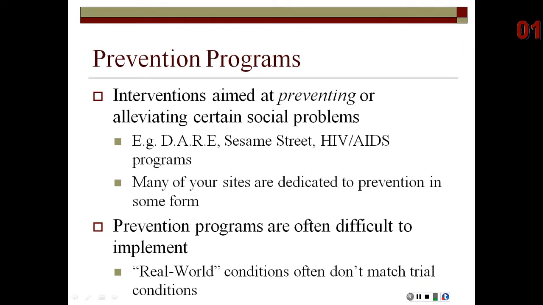So when we think about prevention programs, we all have been part of prevention programs in some form or another, right? You're kind of in a prevention program just being at the university. So prevention programs can be thought of as very general, right? Things that affect the entire community, the entire society. So think back to the previous lecture of primary prevention, right?